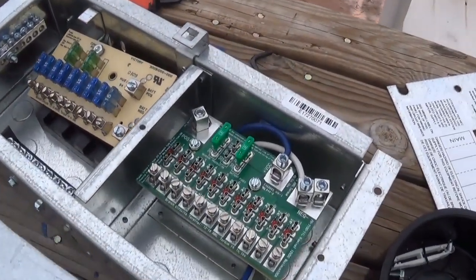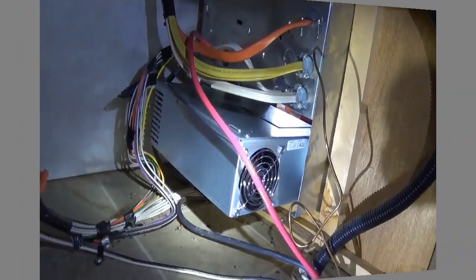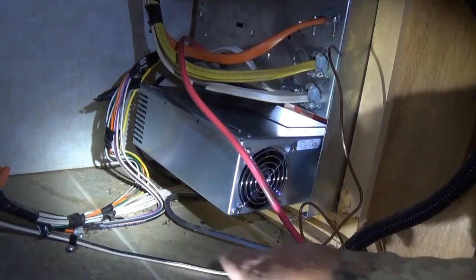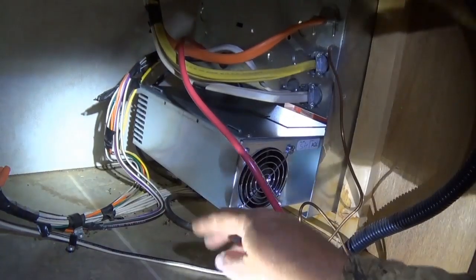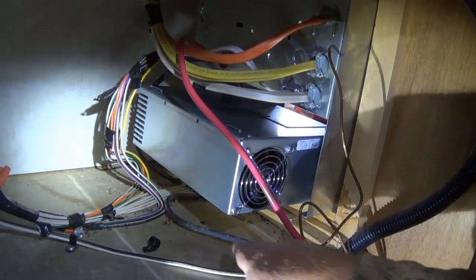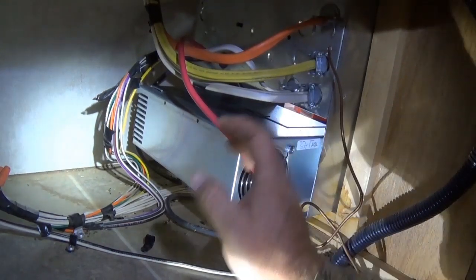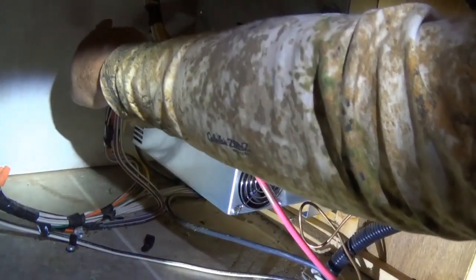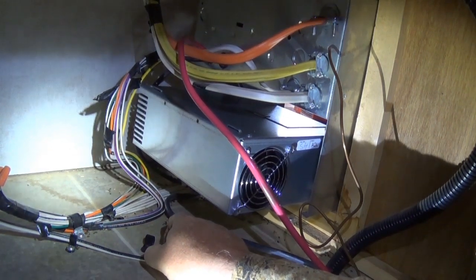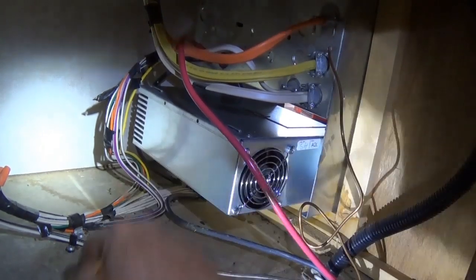So let's go ahead and finish disassembling the new one so I can put it on the old one. Alright, so I needed some slack. Here's the battery positive. It used to go down through here and up around here. There was this guy here that attached it to the ground along with the negative. So they both ran along the base and followed these other wires here. So I moved this up here, and I took the black one off of here and moved it around to the side because it connects down there on the bus bar down below. Hopefully that's giving me enough slack and keeping the wires off of this in case it gets hot.